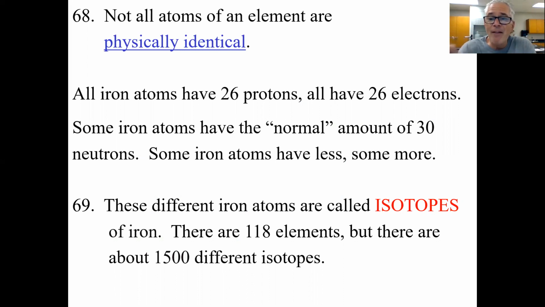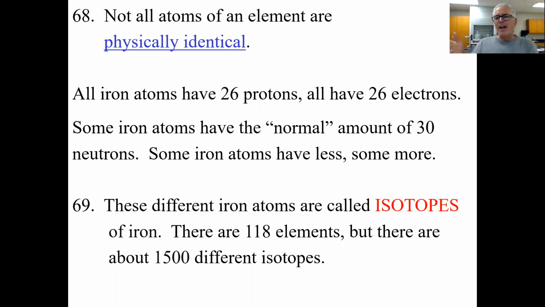Now, every atom has isotopes. Every atom has multiple isotopes. Even hydrogen has 3 isotopes, and it's really little. That's why I said before, hydrogen has a mass of 1. It has 1 proton and it has 1 electron. But sometimes it has a mass of 2 because there's 1 proton and a neutron also. Sometimes there's a mass of 3, 1 proton and 2 neutrons. Those are isotopes. Now, there's 118 kinds of atoms, 118 elements, but there's almost 1,500 isotopes.